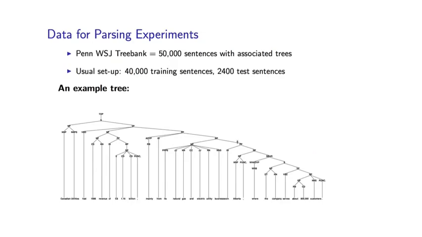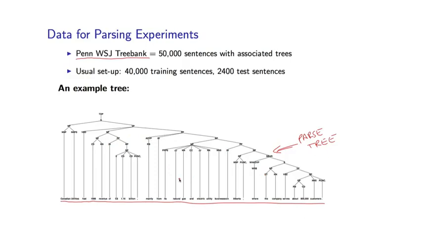As it turns out, we're again going to treat the parsing problem as a supervised machine learning problem. We're going to assume that we have training data consisting of sentences paired with their underlying parse tree. Here I actually have a parse tree. This is one example taken from a resource called the Penn Wall Street Journal Tree Bank. I don't expect you to read every word of this. We have a sentence of around 30 words in length, and we have a full syntactic structure for that sentence. So where do these syntactic structures come from in this training data?